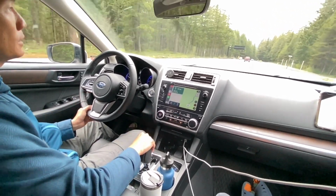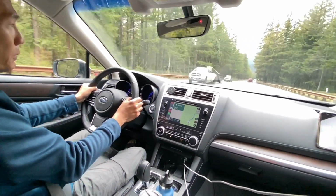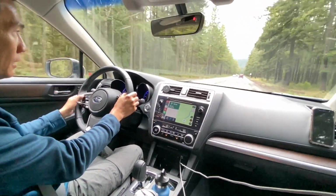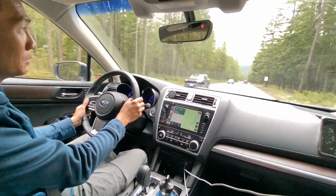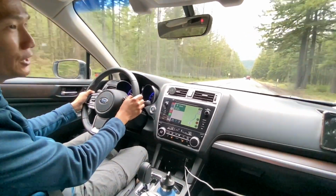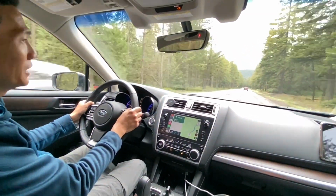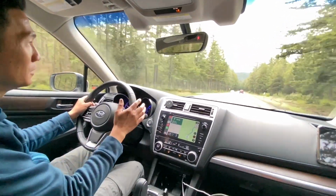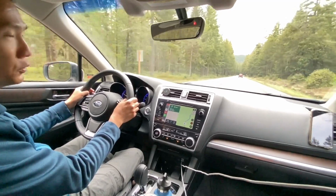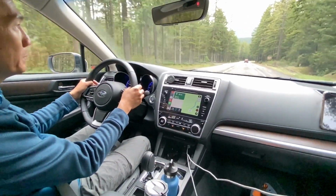But on downhill, I sometimes prefer to have a little bit more control with the paddle shifter. You don't have to, but it's good to have it as an option. Now, there is a caveat that it's not going to let you downshift to like first, because it will kill the engine, and the engine has this self-awareness because of AI, right? So they don't want to get killed by you, so they will not let you get to a low gear that will have too high a revving and too high an engine speed.